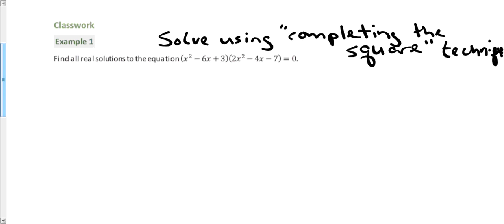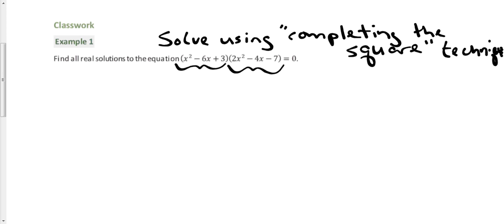Okay. Let's do this together. All right, completing the square. I'll give you a better description tomorrow. Right now, I want you to pay attention to how to do this, okay? What we're going to do is solve that one to be equal to 0 and this one to be equal to 0, because if either one of these is 0, then the whole thing is 0, right?